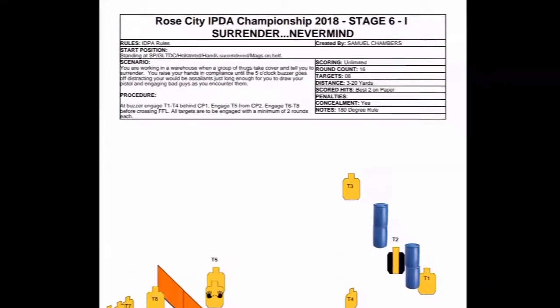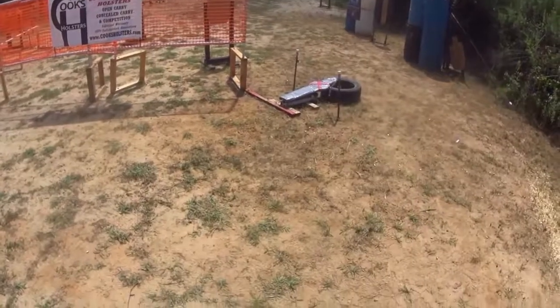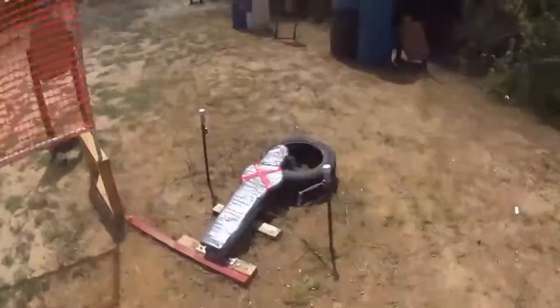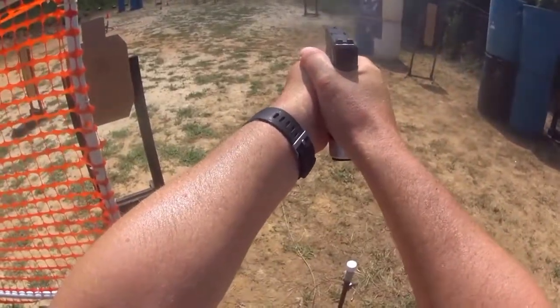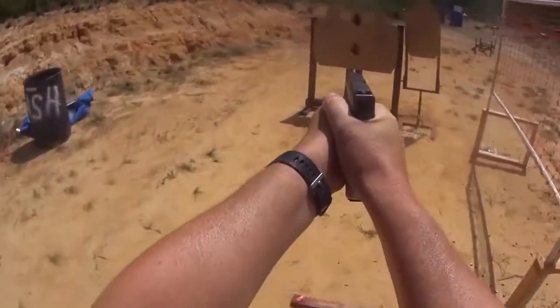Okay, stage breakdown for number 6. Surrender. Never mind. So you're starting with hands at surrender here. 16 rounds, best 2 on each. And it's kind of friendly for my 8-round division capacity. So only 1 stage. It wasn't 18 rounds making me do all the reloads.